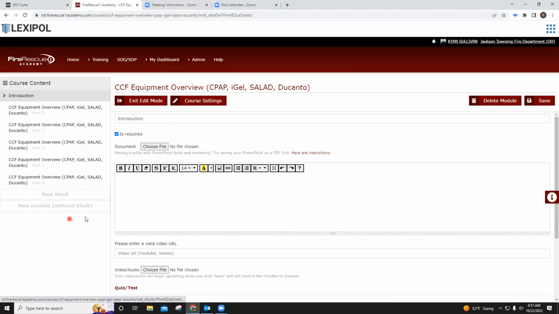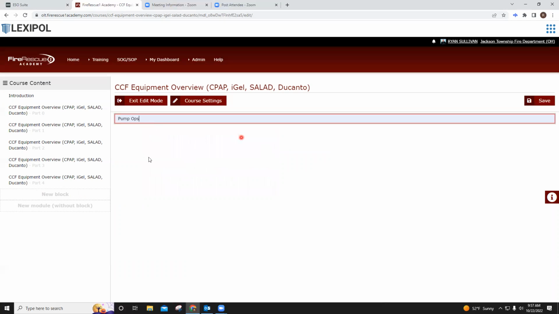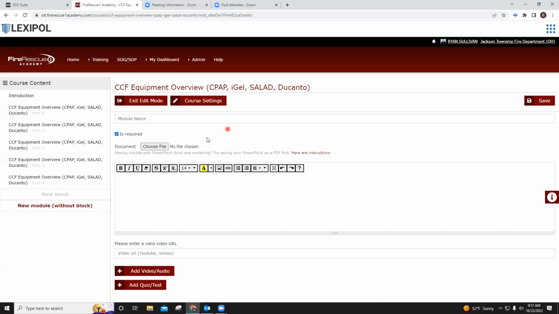All right, next is, so let's say this stuff isn't here, for example, and you want to do a new block. A new block simply is just hitting new block. You would put a name in here, for example, and that is just kind of a title. Or if you want to do a new module, a module is just what these are over here. So I had a module, it was specific to a video. There may be questions that you want to put on there, specific videos, audio, etc. That's what a new module is.